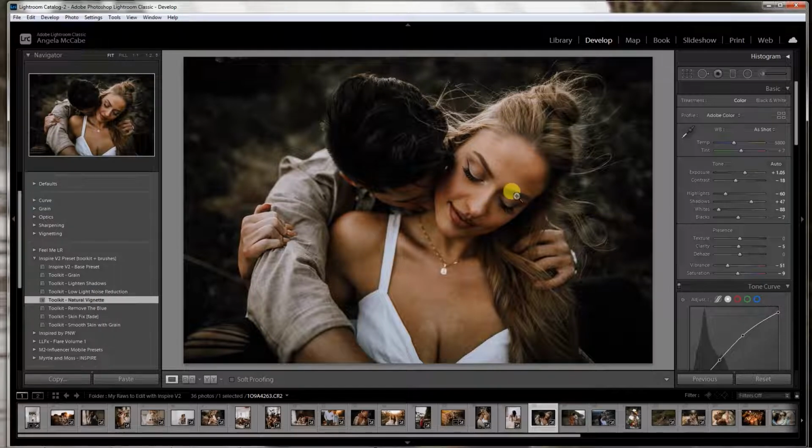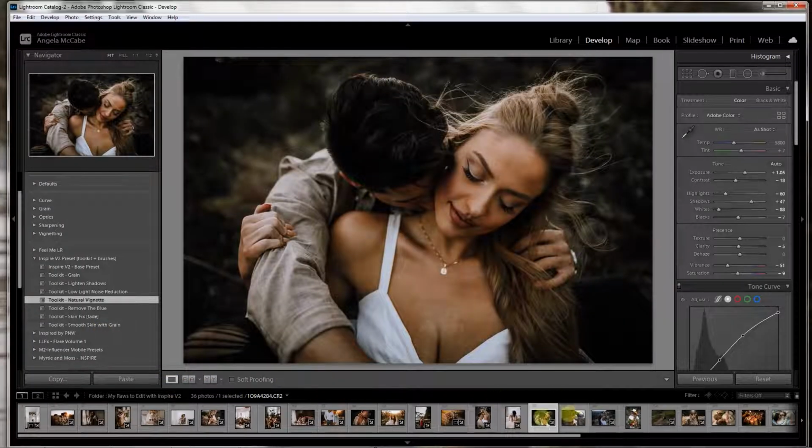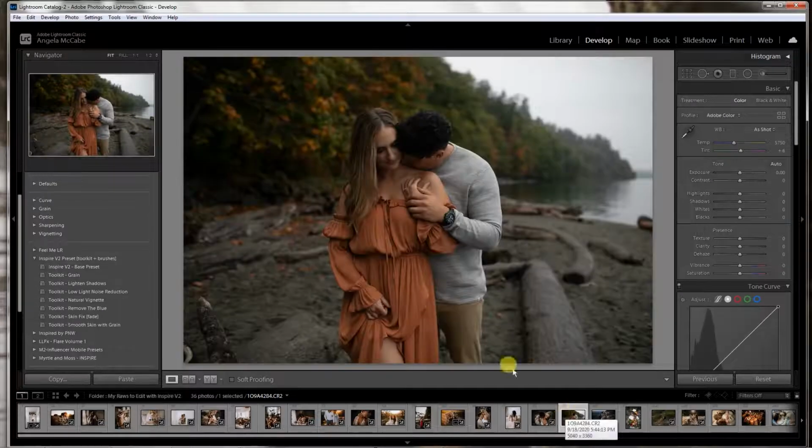Perfect. I'm like low-key obsessed with this photo. I love how she's really holding onto his arm there too. All right, call that a day. Perfect. I'd probably do a bit of skin retouching here. She just has a little bit of a dark shadow going on there with her skin, so I'd fix that. But for the sake of this, we're not going to do it right now.